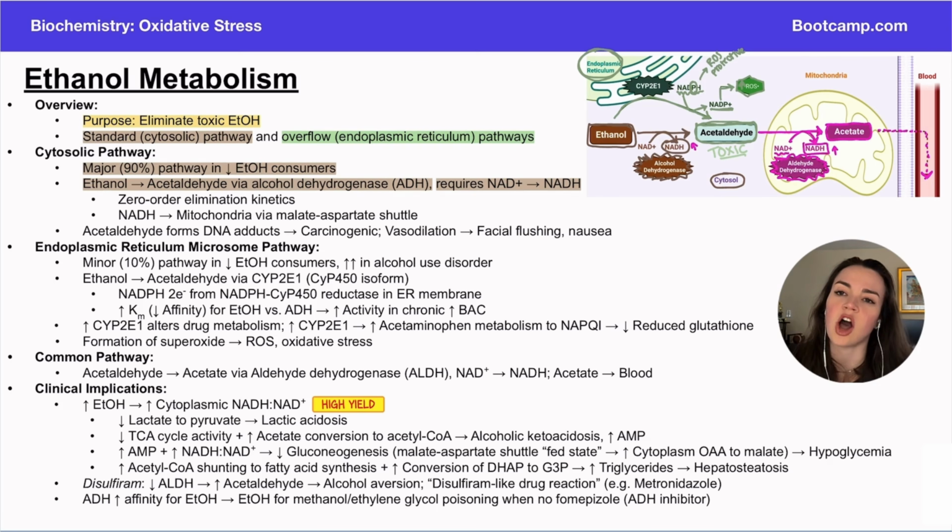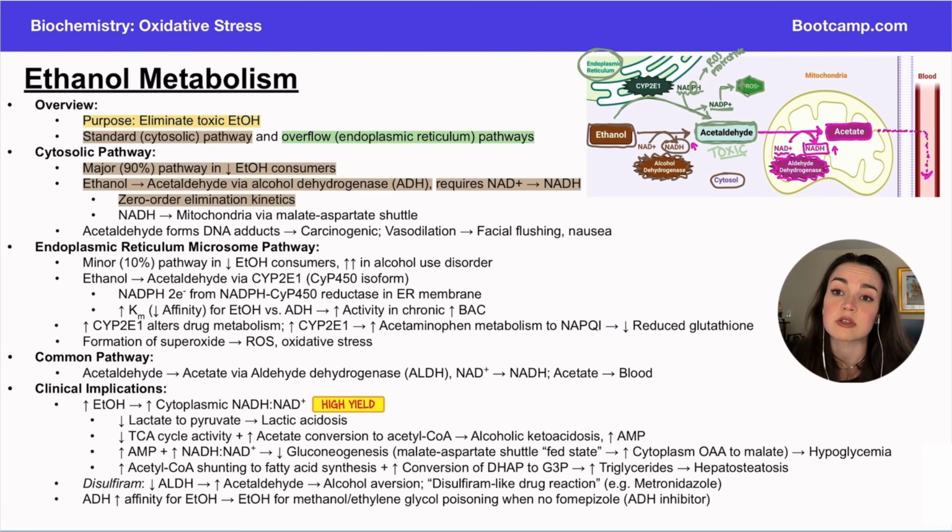One thing you might hear talked about a lot with alcohol dehydrogenase is enzyme kinetics. Alcohol dehydrogenase participates in zero-order kinetics. What that means is it is going to be eliminating a constant amount of alcohol per unit time. Remember, zero order is a constant amount per unit time, first order is a constant fraction per unit time. So we're doing zero order. And so you've heard the rule of thumb that your body can metabolize one drink an hour, regardless of how much is in your system. That's where that's coming from.